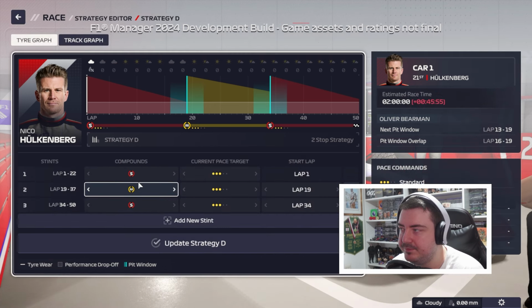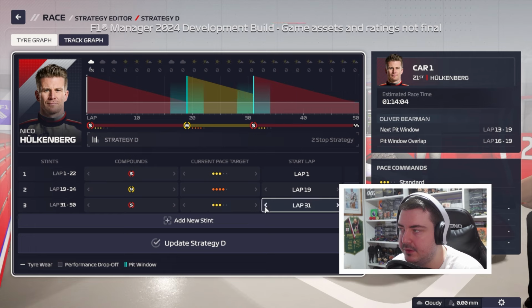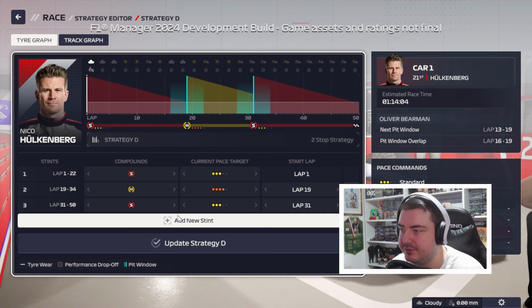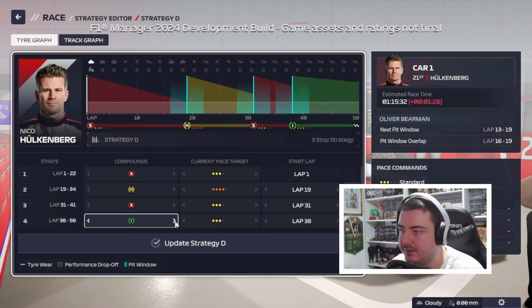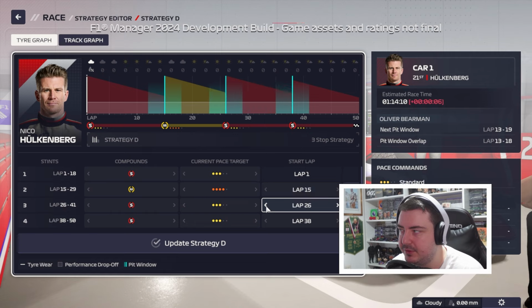Let's see if we can maybe go a bit more aggressive in the middle stint. You know what? I might even try a three stopper with Nico here. Do we have enough mediums? Now see what we can do here. So that's, we're going to pull that one back. Pull that one back as well.